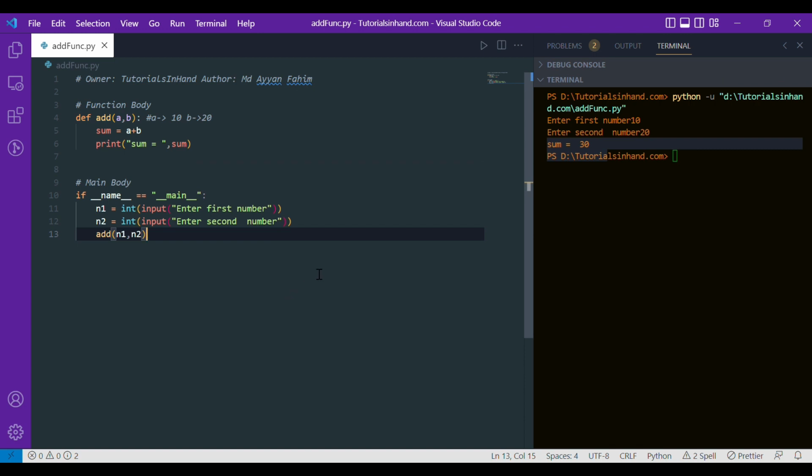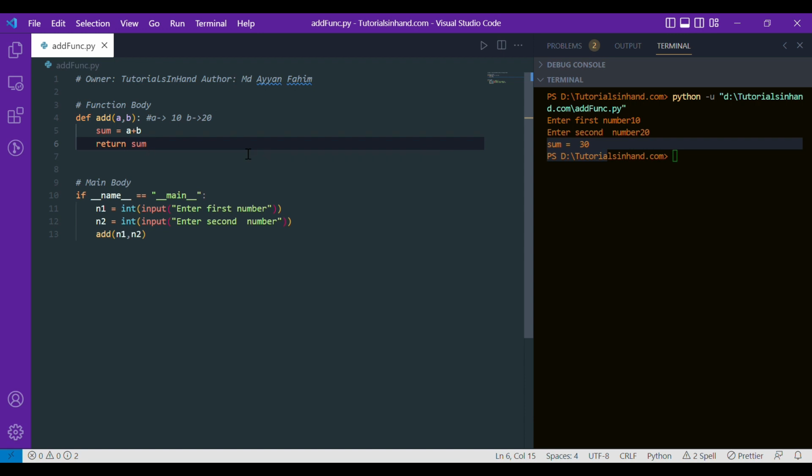Now let's see one more interesting thing. As we are aware, there are two types of functions, one is those functions which return something and another is those functions which do not return anything. So in this program we can clearly see that this add is that kind of function which is not returning anything, right? So let's make it return the things. Let's return the sum from here.